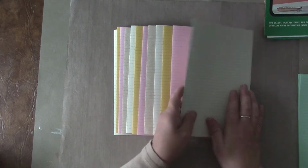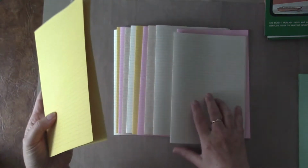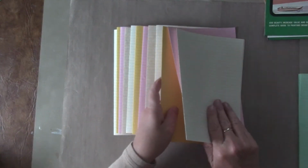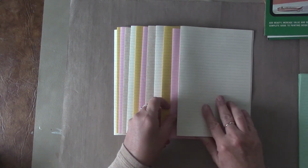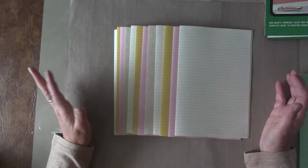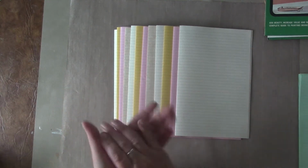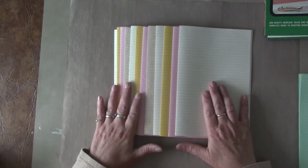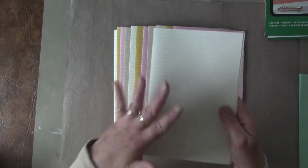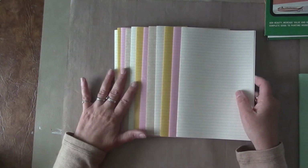So I have this dotted lined paper. I hope you can see that. Here, maybe the yellow one. And I made this a couple years ago, and I actually put a PDF in my Etsy shop for you, so you can download it. It will cost you 20 cents because that's Etsy's listing fee. But once you download the file, you can print out as many pieces of paper as you want. And I just love the lines on this. And of course you could make your own, but it's 20 cents, right? So it'd be just easier to download it.